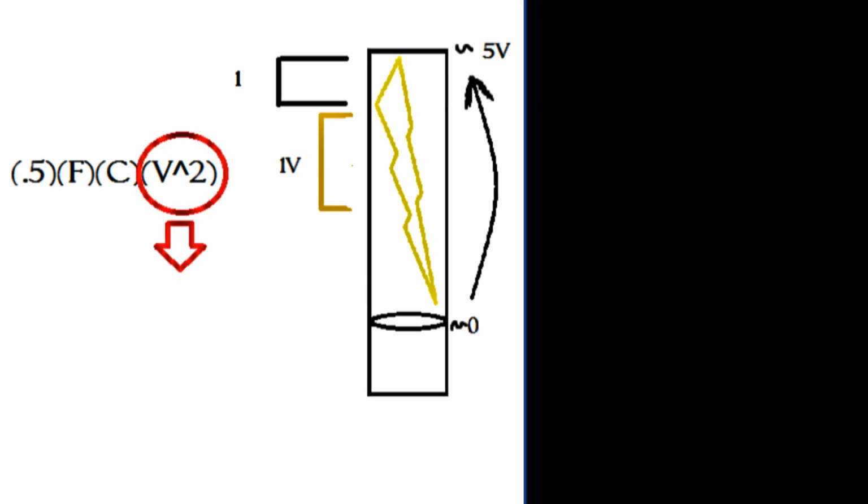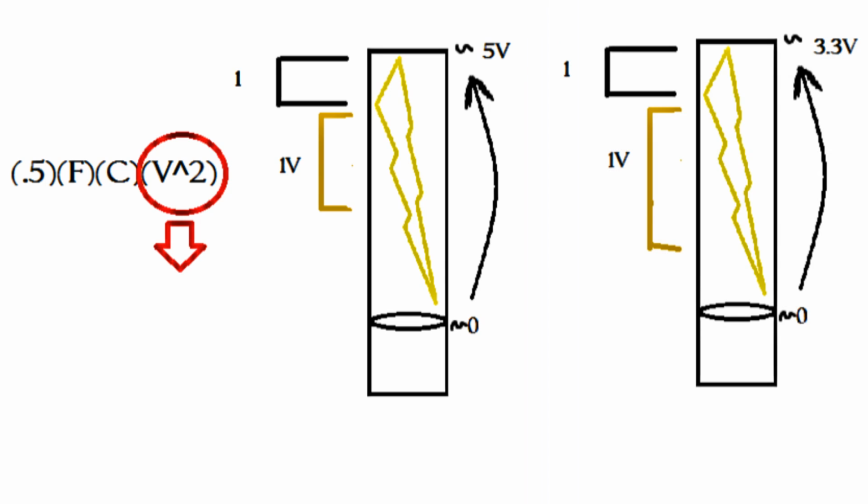However, there's quite a bit of noise in the system. The noise that would have affected the CPU by, say, about a volt wouldn't be such a big issue if the threshold was somewhere around 5 volts, for example. However, if you reduce your voltage to 3.3, then the noise that still has an effect of around 1 volt, making it waver by at least 1 volt, would have a much bigger effect on this CPU than it did on the CPU that used 5 volts.